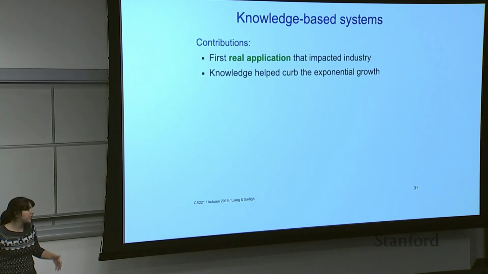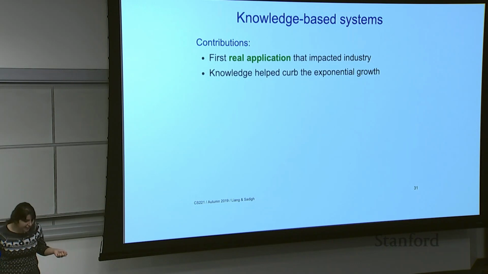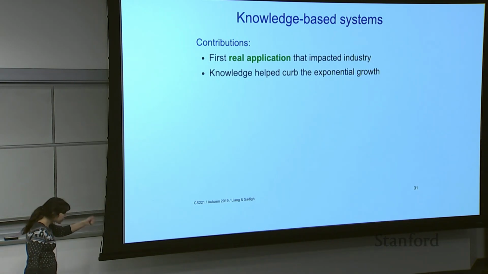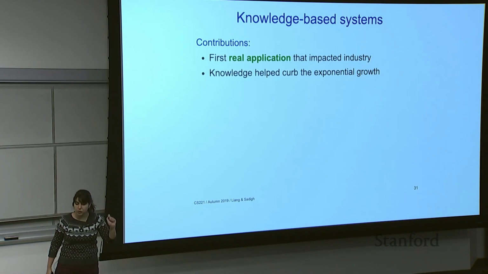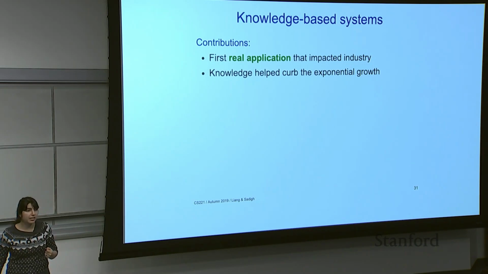So that was really cool. So the contributions of this era is that, first off, we had real applications that actually impacted industry. And this domain knowledge, the idea of I'm going to pick the domain knowledge, and this knowledge is actually going to help me make exponential growth, was the thing that was really powerful at this time.